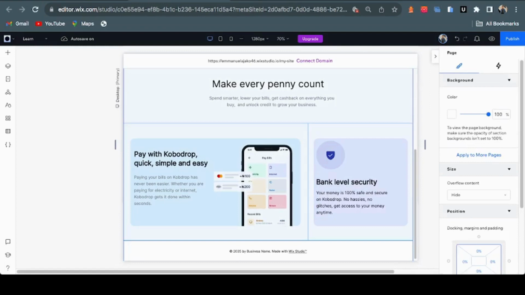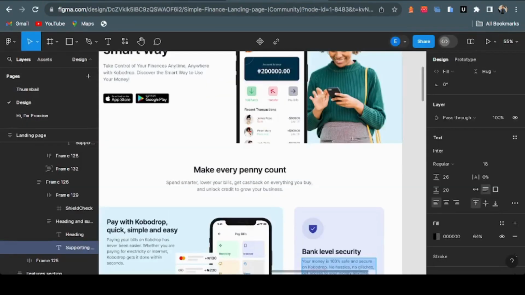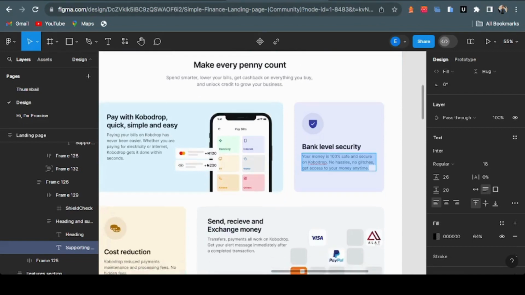And we stack them together. And then we have the first section done. And now it's time to go to the second section, which will be this.